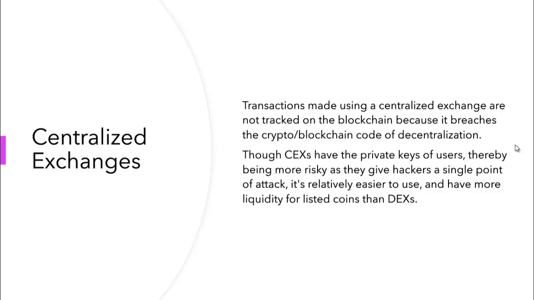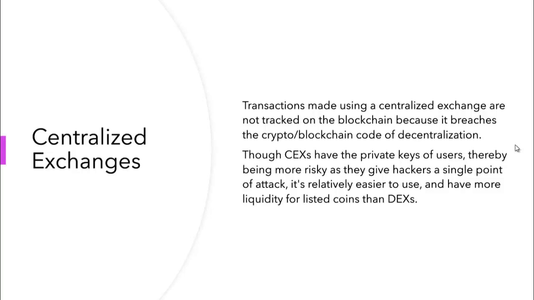Though centralized exchanges have the private keys of users, thereby being more risky because they give hackers a single point of attack. I told you earlier that crypto can be hacked. Anybody that says crypto cannot be hacked is a liar. It's a human being that made it. Anything that is created can be destroyed. It's simple as that. It's like a 1% chance, but there's a chance. You get? So now they have all the private keys.